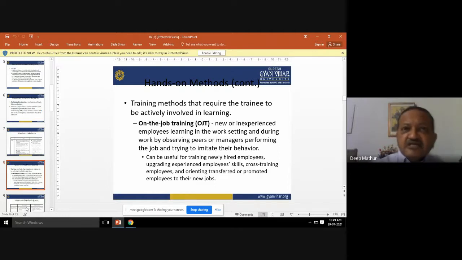That means each and every person involved in on the job training, whether new or experienced, benefits: new people acquire things with the help of peers and managers, and experienced people improve their skills and knowledge with the help of training and cross training methods.